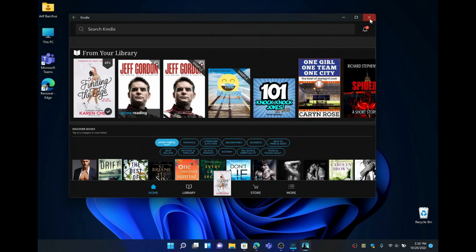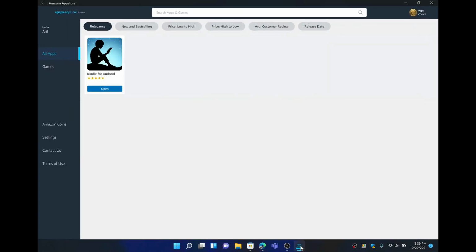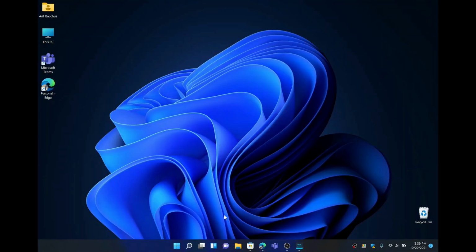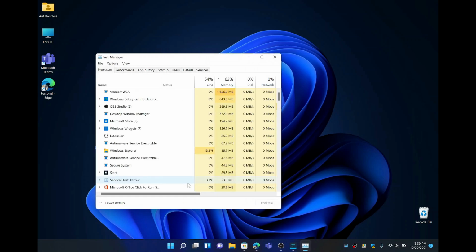your Amazon account. But minimizing that, you could also close apps just as you would normally, and it would close them in the background. I had this and the App Store running, and it seems pretty smooth, but I just want to note that the Windows Subsystem for Android is a bit heavy on resources.